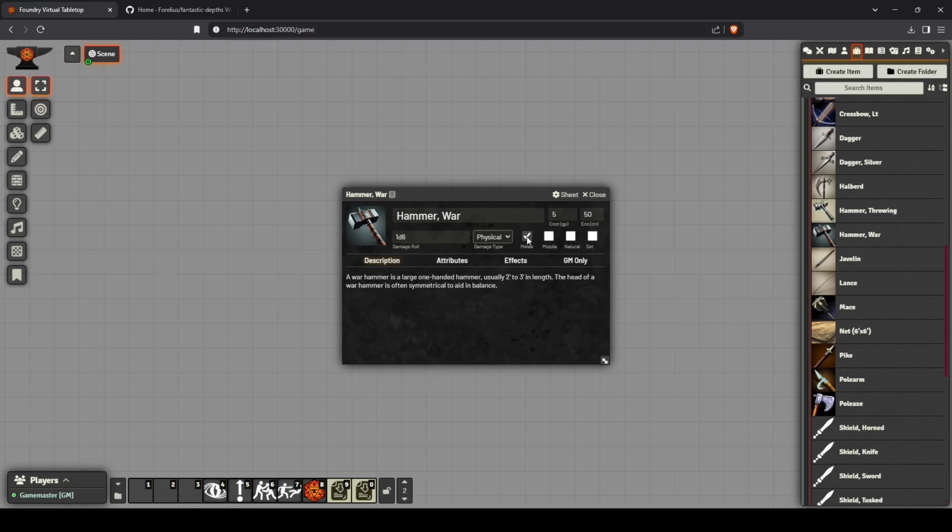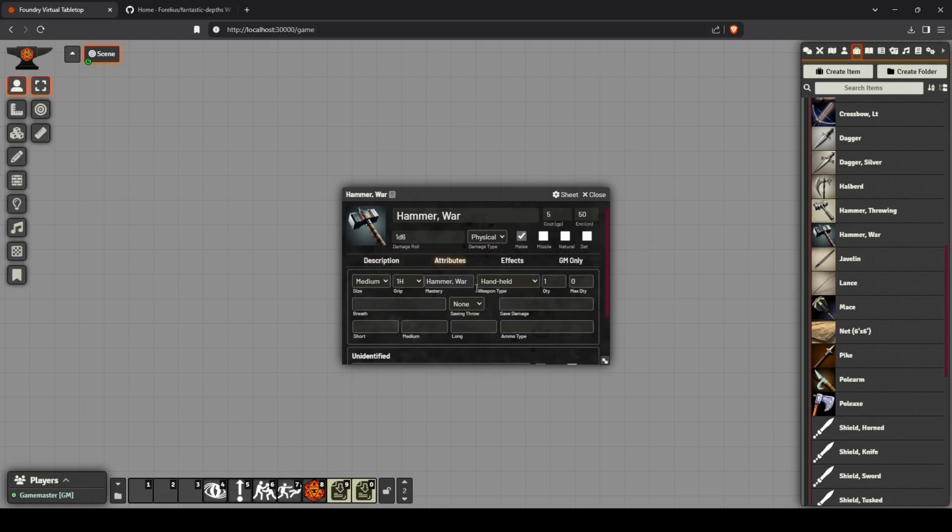Can it do melee? Can it do a missile? Is it a natural weapon like claws or a bite? And can it be set like a spear? Then you got all kinds of info here. You got the size, the grip, the mastery, if there is one, the weapon type. This is for weapon mastery here, a lot of this stuff. How many you have, what's the max? If it's a breath weapon, you would put the type of breath.